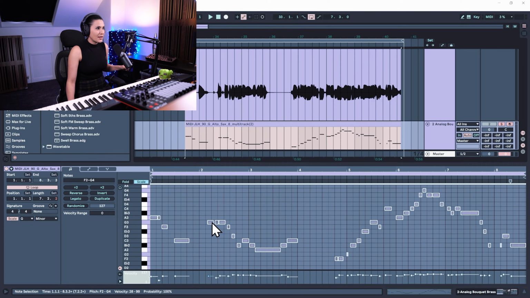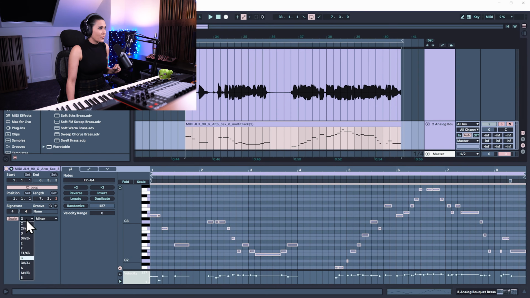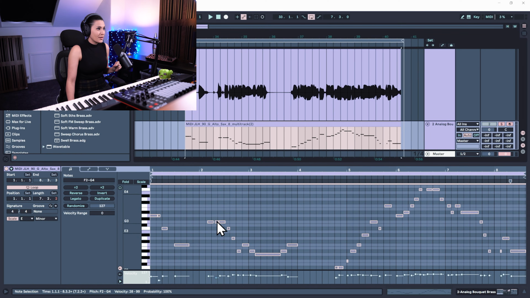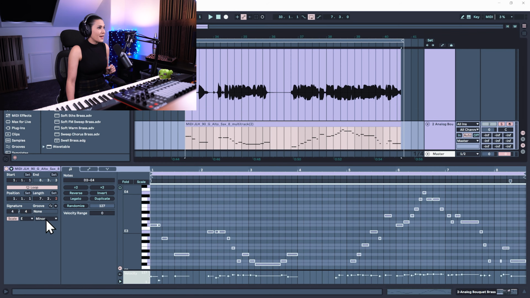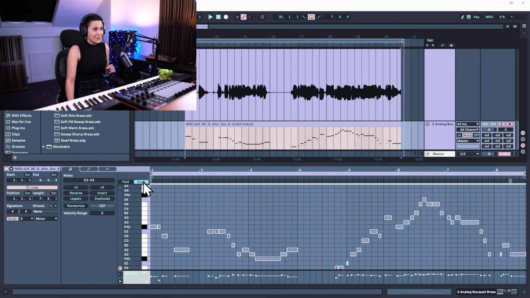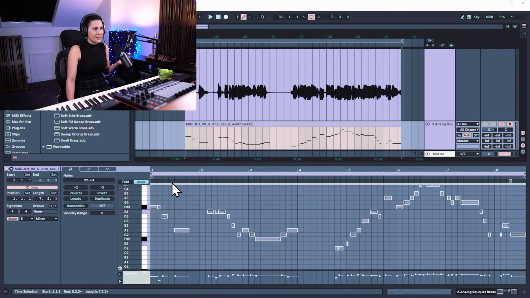So if you come across here, this is G, and we're going to move this to a different key. So select a different key in the scale. Let's just unfold, and we'll go for E minor. So this G now, I want to move this to E. So I'm going to grab it and move it down until it gets to E on the scale. And then if we scale fold again, we now have all the notes sitting on the purple blocks in the key, this time, of E minor.